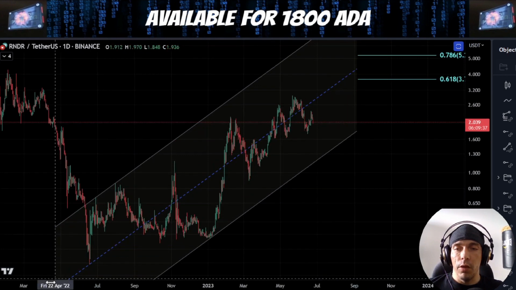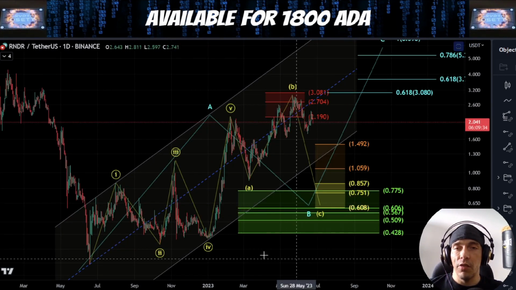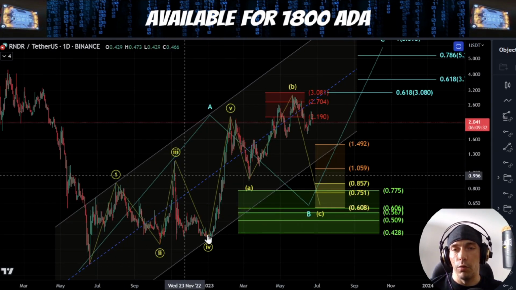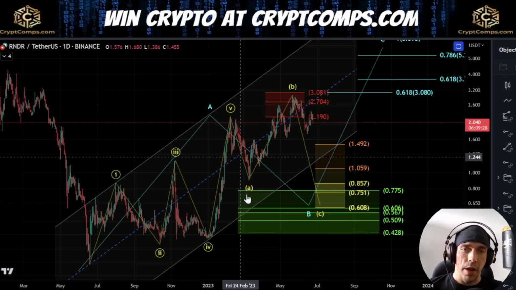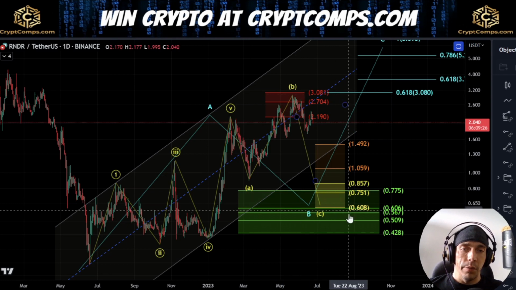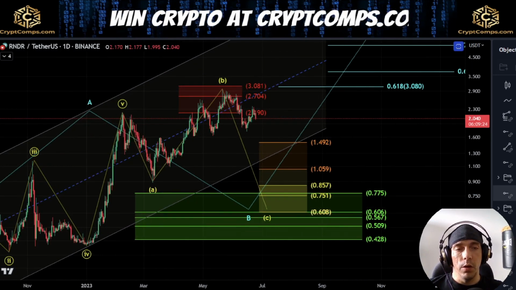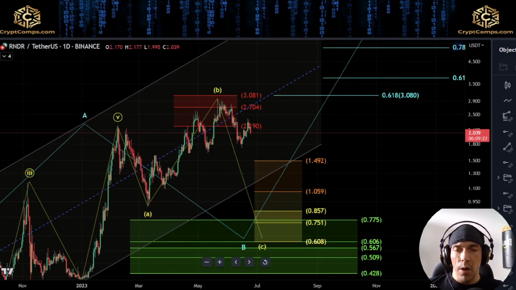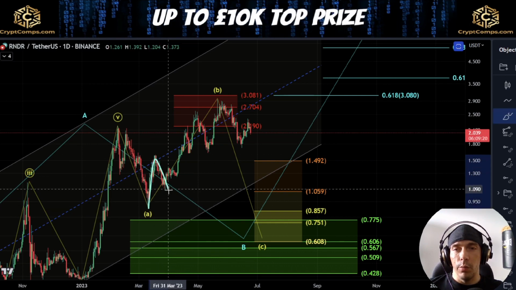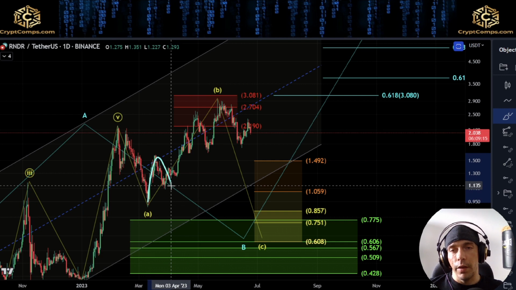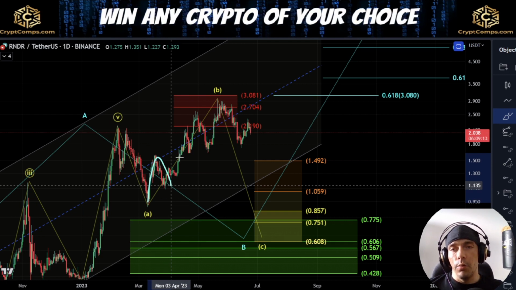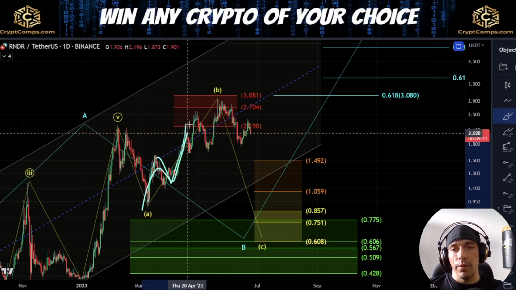Now, one of the other ways we were discussing this potential here was actually looking at this as a diagonal, where this is 1, 2, 3, 4, 5 as an expanding diagonal, treating this as an A, possibly a B wave to the upside and a C wave down. Now, this is still on the cards for me, even though I am counting this move at the moment as 1, 2, 3, 4, 5. You know, we could also argue that we have something like this as a bigger W and X and a Y, sorry, A, B, and C.